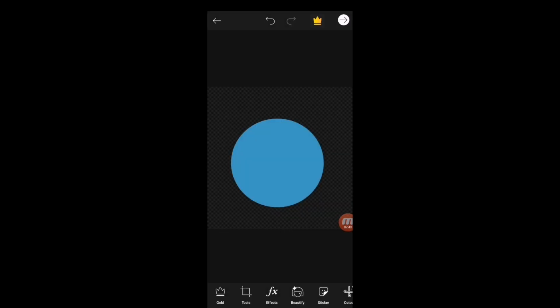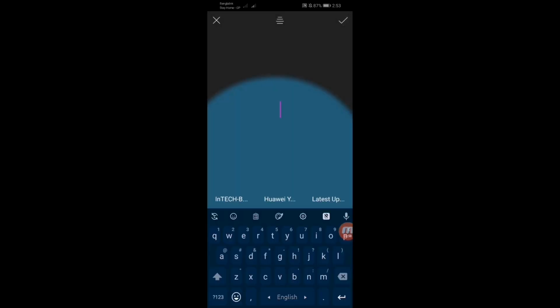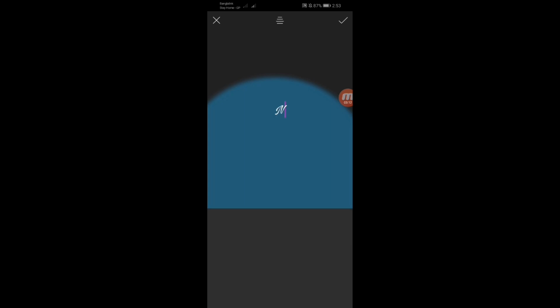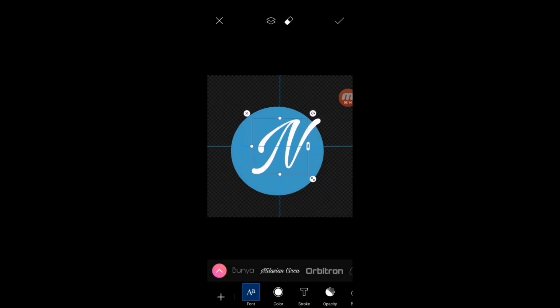Okay, after that click OK, and then in this page you have to draw text. So how to draw? So just go to text, and then I'm drawing a cash logo, and you can draw as you want. So let's draw.